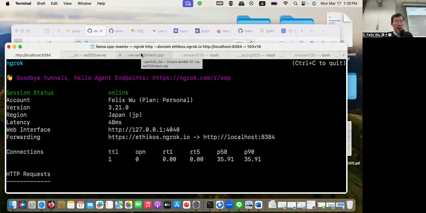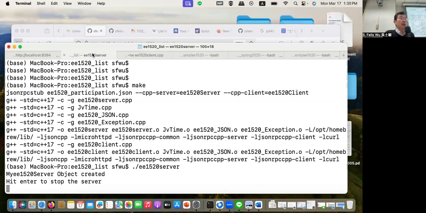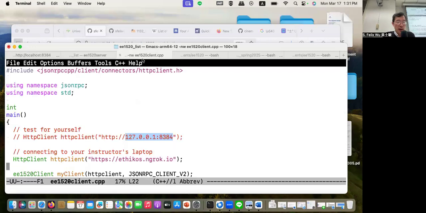Later, if you want to test, if you want to run some kind of local web server, or do whatever fun project you want, you can do it differently using this, okay? All right, this is one thing I want to tell you. So I set up a web client that connects to ethicus.ngrok.io.